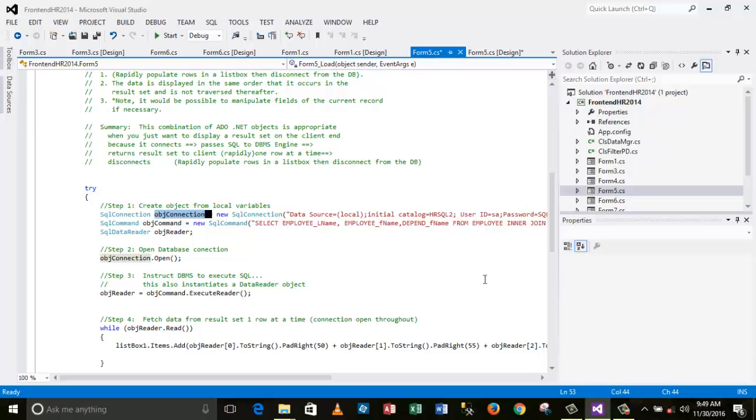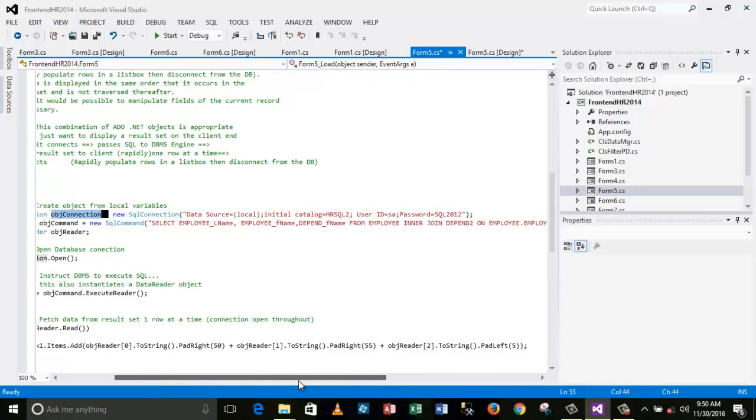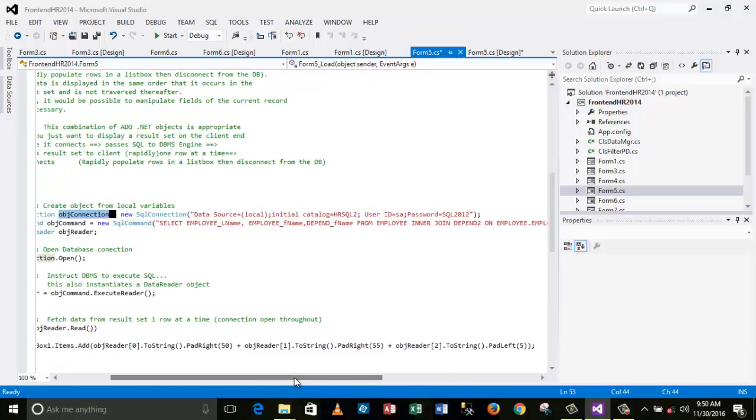the SA account. The next class that's instantiated is the SQL command class, and this is where, if I am passing an SQL string, I'm going to wire up the SQL. So I can do whatever's necessary here to create an SQL statement, and that could involve some string concatenation.